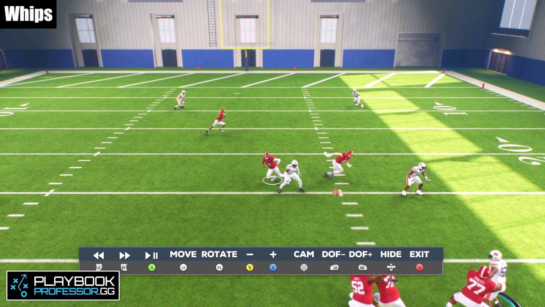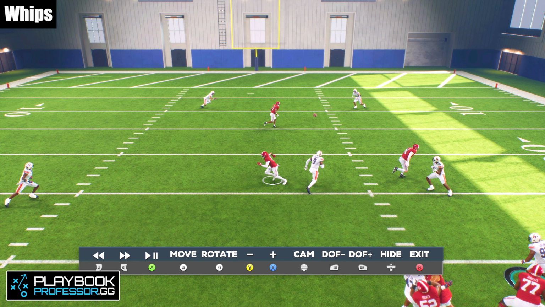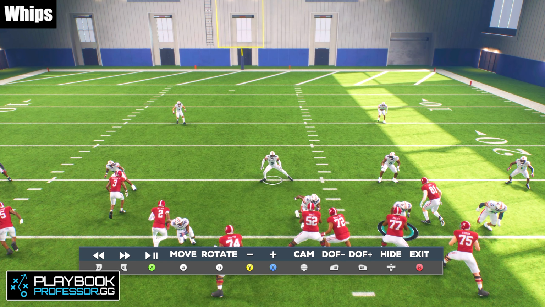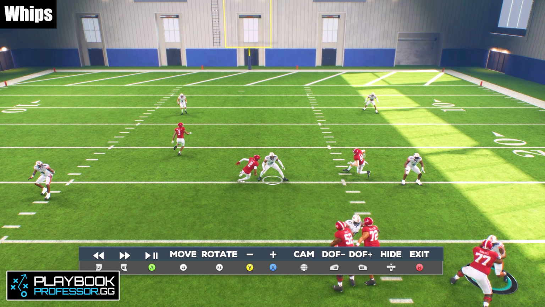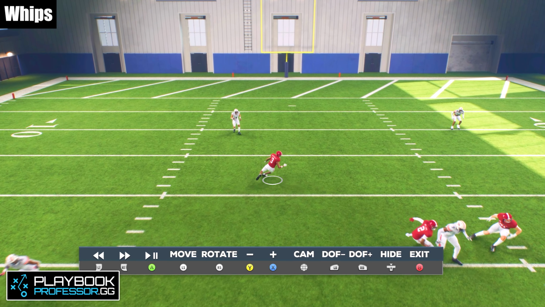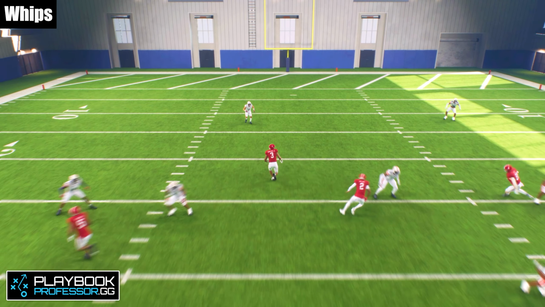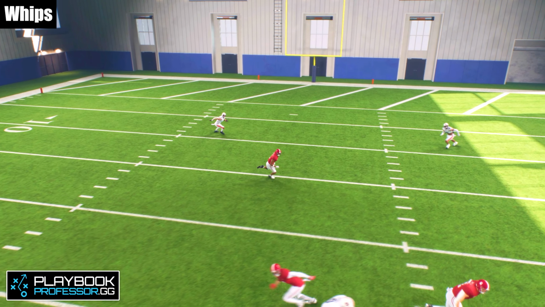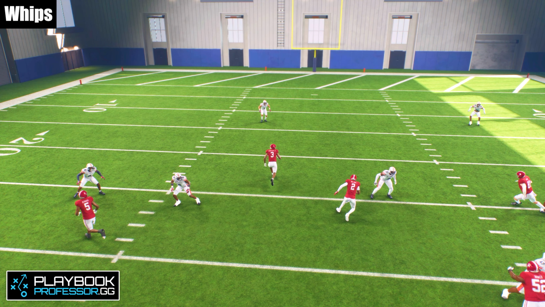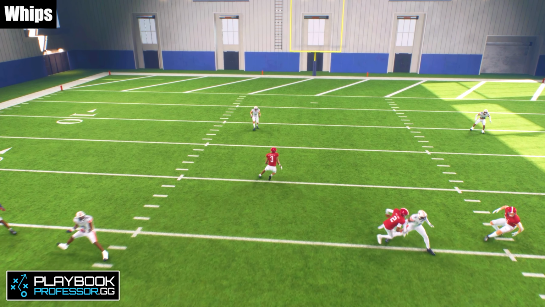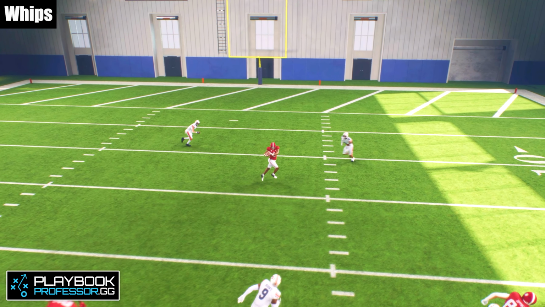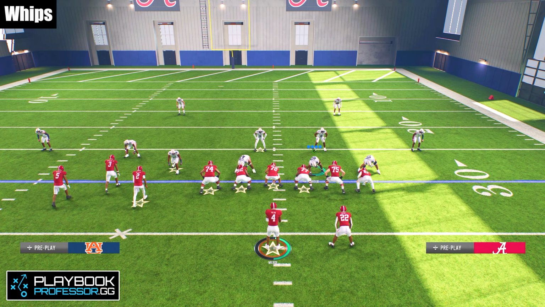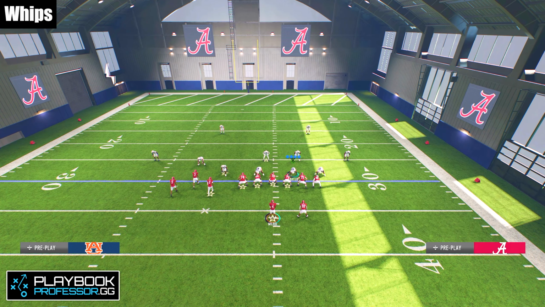But even if we pretend that this zig route was not going to come open, you can see that if the middle linebacker in this cover 2 is going to commit to staying down low to guard the zigs, then we just throw to the post route over the middle. We're essentially just building a high-low and putting that middle linebacker in conflict. And so I definitely pass lead the ball down, and the pass lead down is important to make sure you keep the ball away from the safeties. But as long as you pass lead that ball down, then you are going to have no problem hitting that post route over the middle.